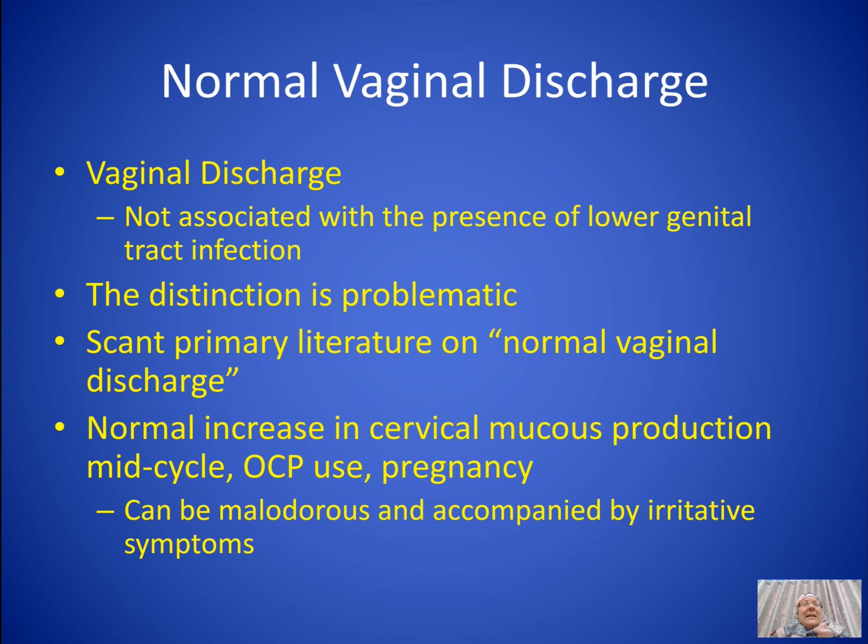Furthermore, you sometimes find increases in discharge throughout the cycle, also in pregnancy, and when women start using the oral contraceptive pills. Progesterone-only pills change the occurrence of the cervical mucus. Also, the combined oral contraceptive pills have some impact. Therefore, it can sometimes be difficult to distinguish normal vaginal discharge from discharge that is not normal. Even normal vaginal discharge can be accompanied by irritative symptoms, especially if it's copious discharge. It can cause skin symptoms that the woman reports to be irritating her skin.